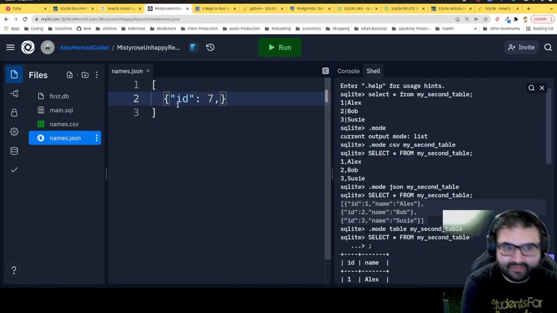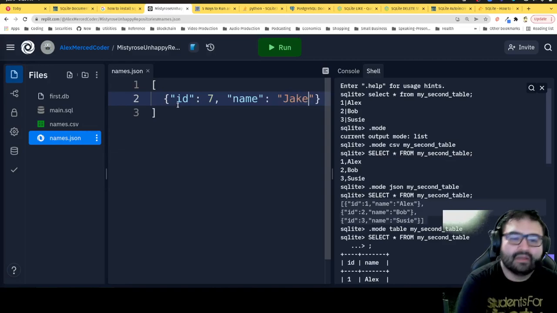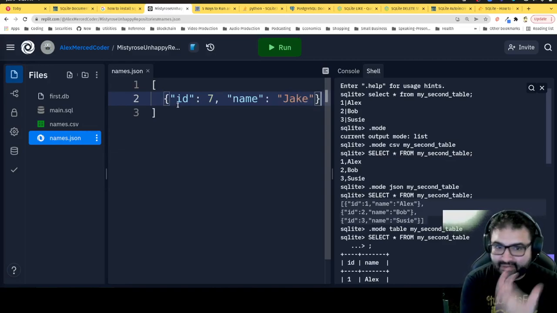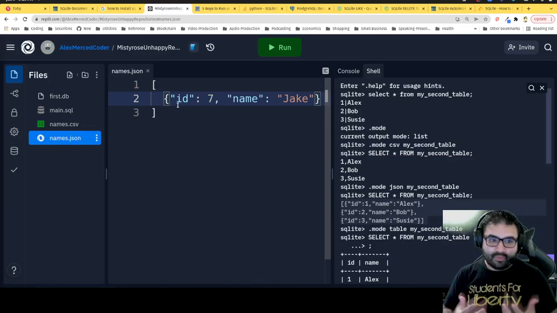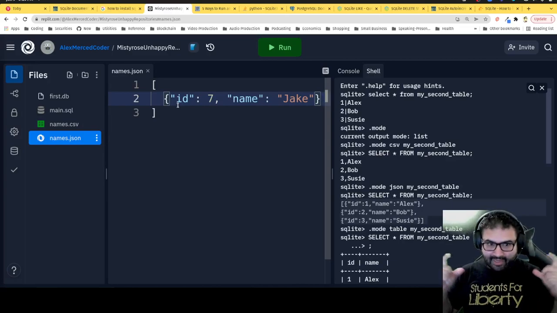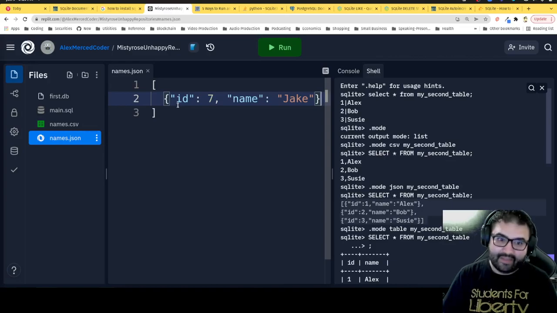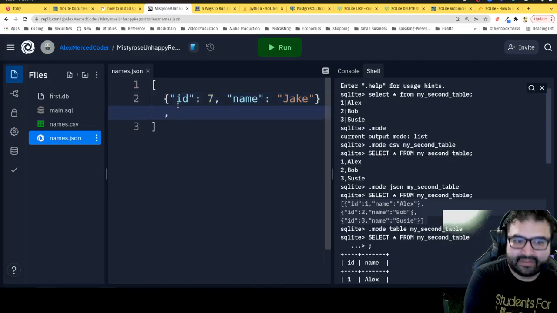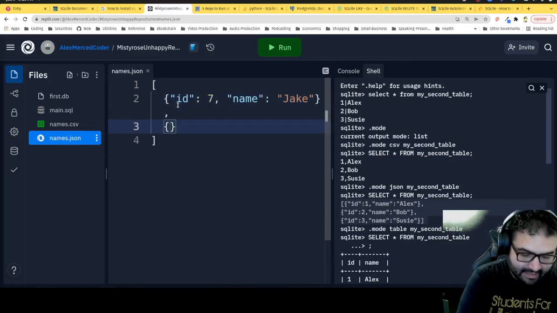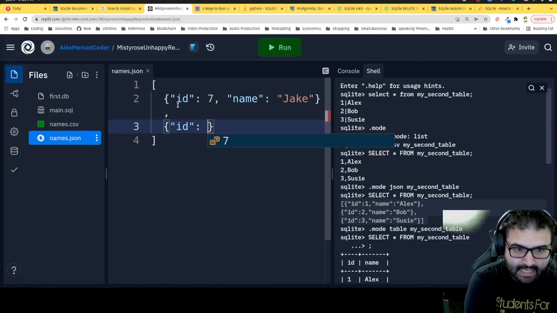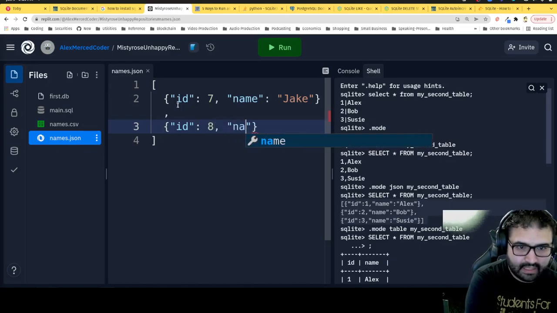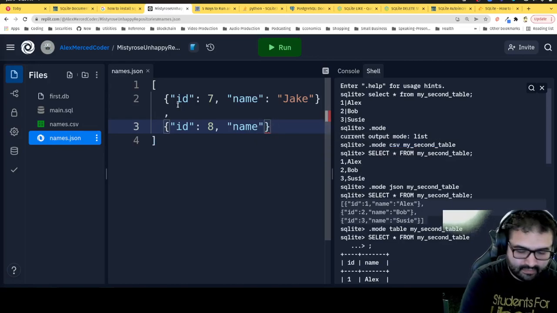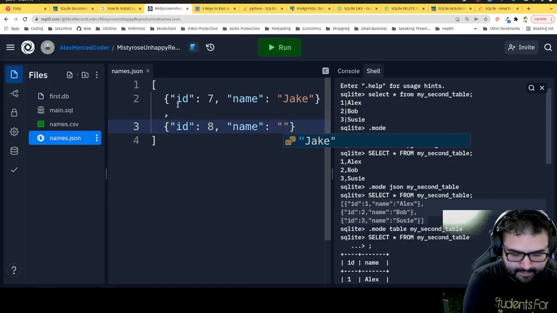So it's going to be ID, in this case we're doing ID 7 because we're going past that, and then I would do a comma. So that's the first property, and then name Jake. Okay, and then once I'm done with this particular record, again, the square brackets represent the list of records, each curly bracket represents one record, and then each key and value inside of it represents the data for that record. So I would do a comma to separate the next record, and then again make curly brackets, and we would just do ID again, and say ID 8, name rows.